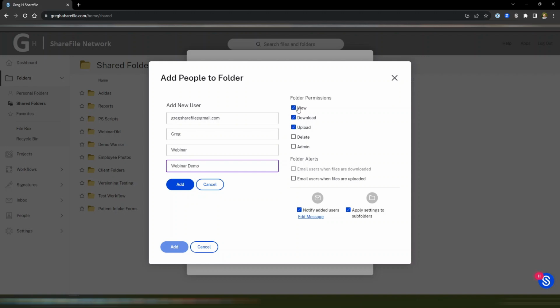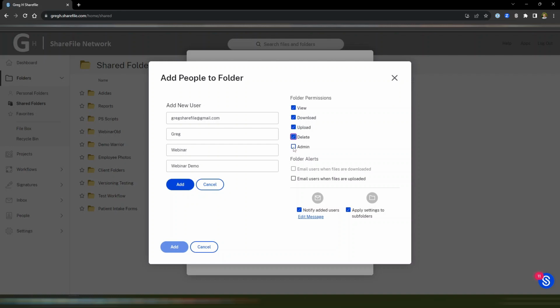Folder permissions over here. View is only going to be view only. Download will allow the user to download files to their local machine. Upload will give the ability to actually upload files into a folder or create folders. Delete is self-explanatory. This allows files to be deleted by that user.